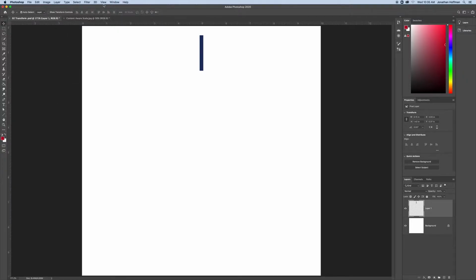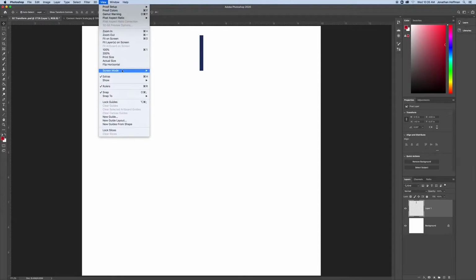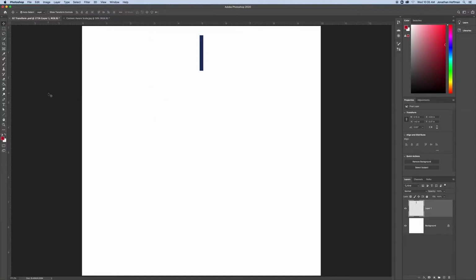Now by default underneath your View menu, you should have Snap on. And if you go below that, it'll tell you what Photoshop will snap to. So right now it's going to snap to your guides, grid, layers, slices, and document bounds. You can turn your snap off if you want to move things around. Let me tell you right away, Photoshop is not the program for doing super precise stuff. For print, Illustrator and InDesign are both way better at getting things set up correctly. You can have a degree of exactness in Photoshop, but it is not ideal.